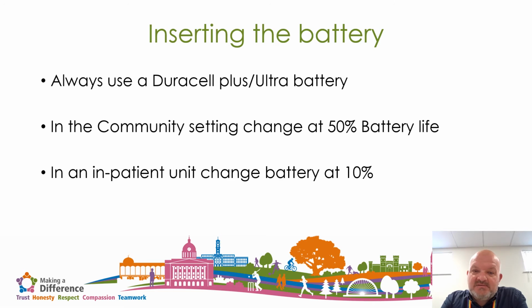Always use a Duracell Plus or Ultra battery, that's really important. In the community setting, because of the way that the BD Bodyguard works, the manufacturer's recommendation is that if it's running at about 1 ml every hour, which our drivers are, then after 24 hours there should only be 50% of the battery life left. So it may not last another 24 hours. That's why there's a slight change in that. Previously it was 40%, now we've changed it to 50%.